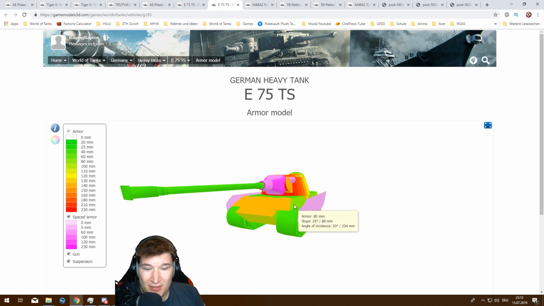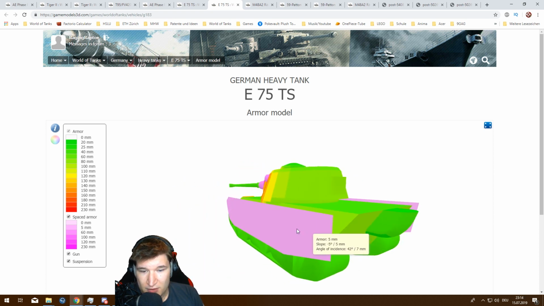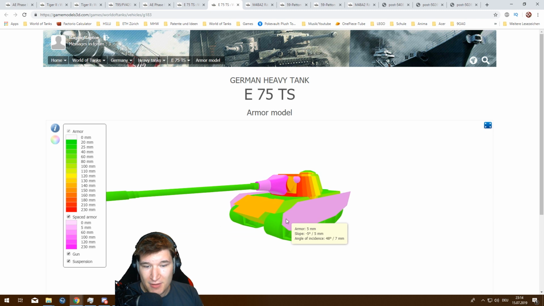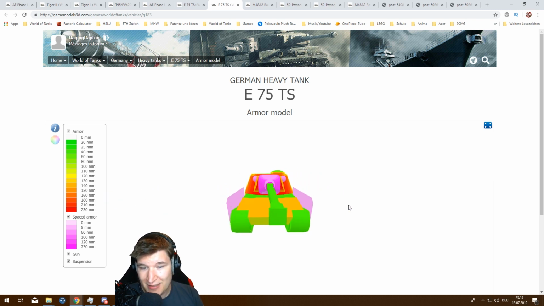However, the side armor is 80mm thick. You can see it has those side skirts, which are each 5mm thick, and they are placed quite far away, meaning they will actually be useful against HEAT shells at this angle. But as soon as it hits like this, well, the HEAT screens are not going to be useful anyway.